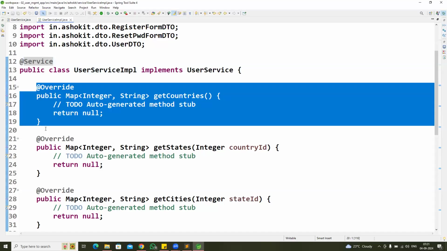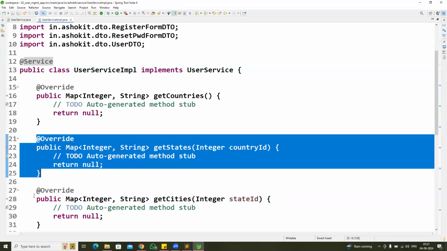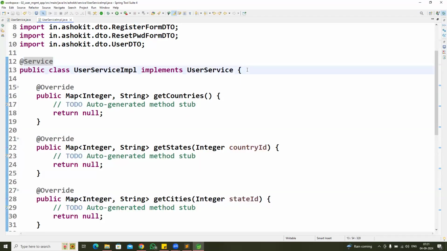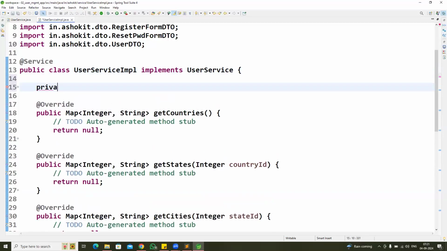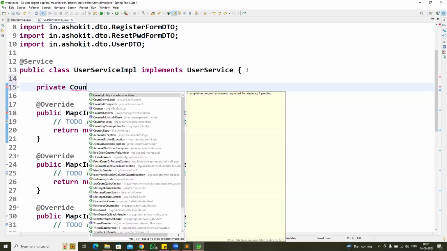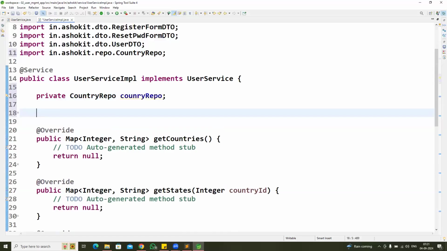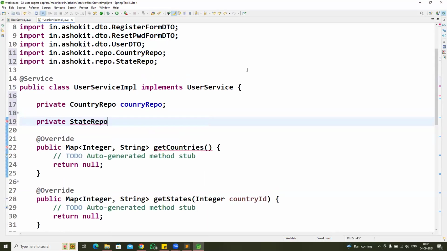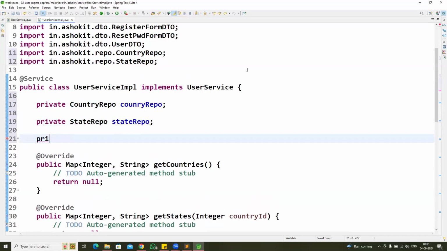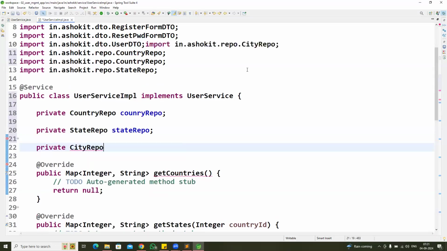It should get the data from countries, states, and cities. So let us inject the repositories here. Private CountryRepository, private StateRepository, and private CityRepository. We need to connect with the three tables to get the data for the drop downs.